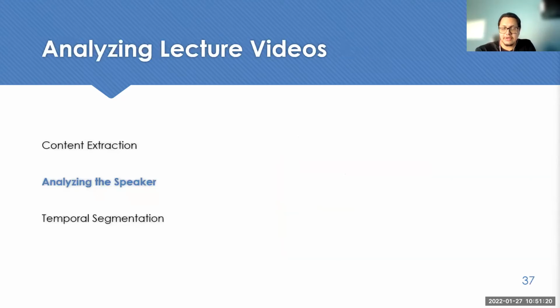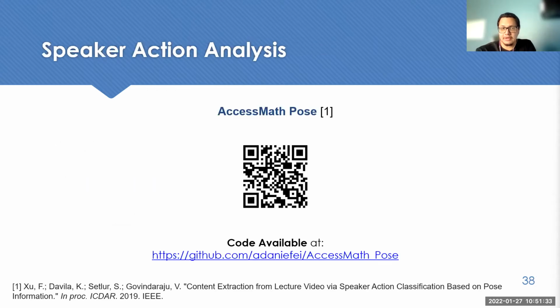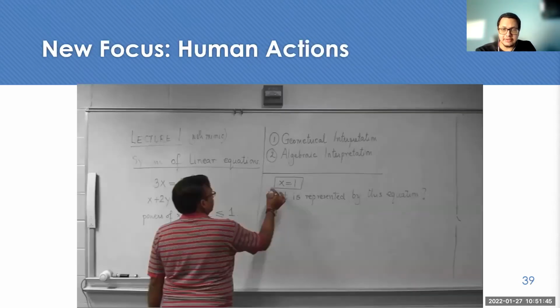So that's just one type of analysis that we can apply to the video. There are a few more things that we have to consider, like the speaker, right? How about we try to analyze the speaker, not the content? And here we made some work towards trying to identify what the speaker actions were. Again, the code is publicly available if you want to try it. So the idea is we will try to identify what the speaker is doing on the video, right? There can be a few actions like writing or erasing content, and we want to automatically identify that.